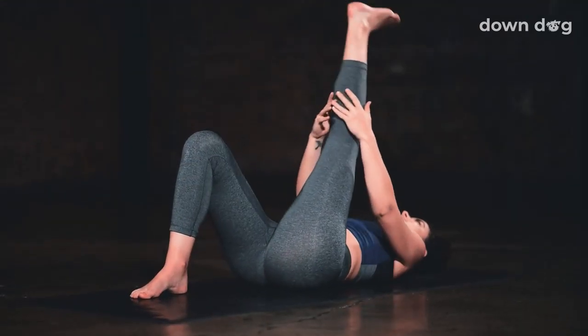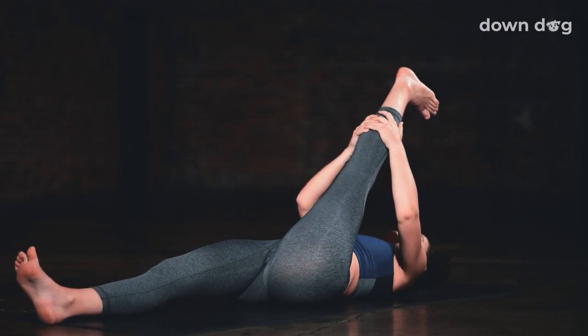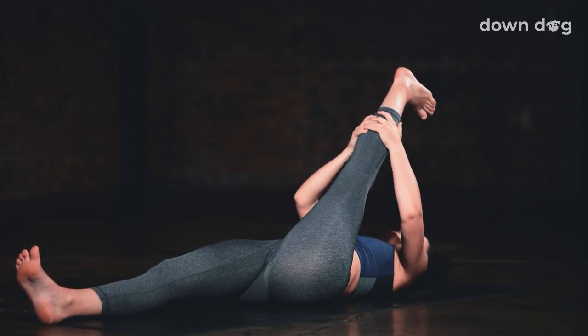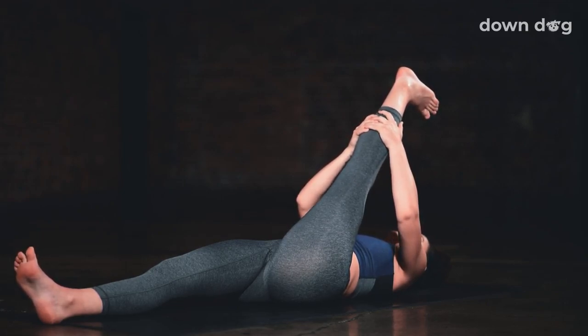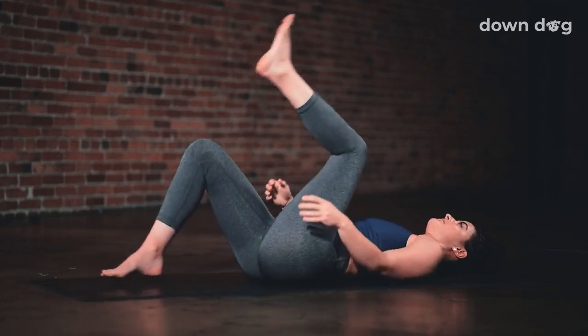Pull your left knee into your chest. Interlace your hands behind your left hamstring, right leg long on the mat. Lengthen your left leg and draw it in toward your chest. Plant the left foot down.